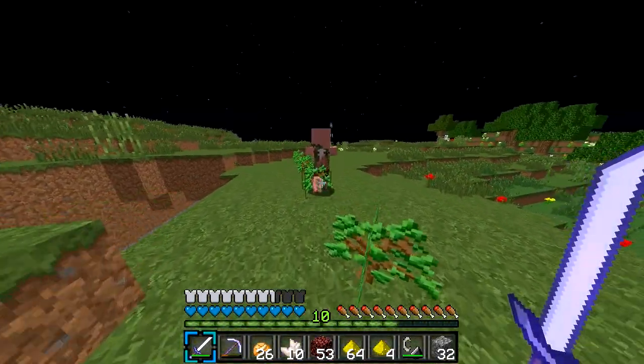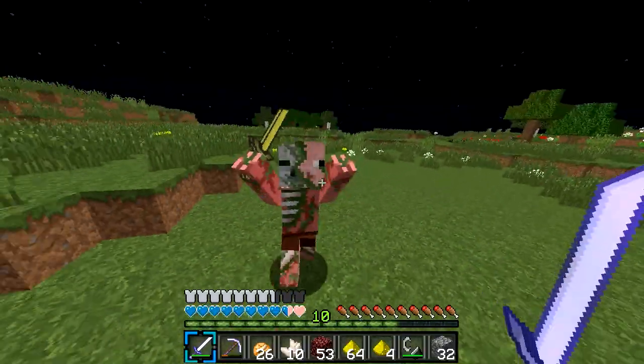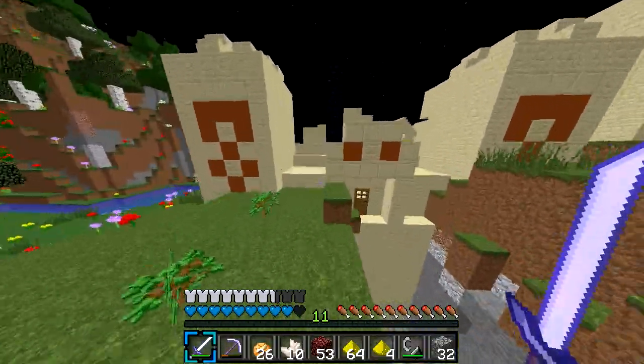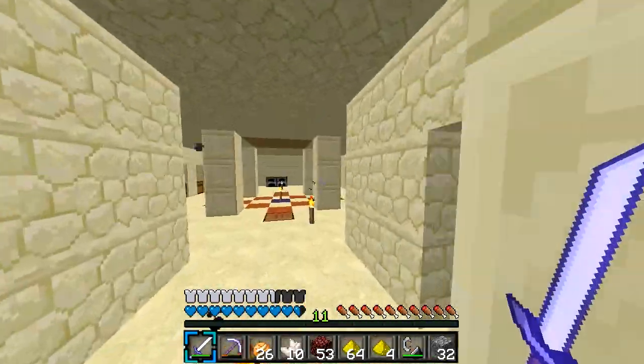How are we doing tonight? Wah! And boom. We got the gold nuggets. Okay, anyways, we need to sleep because my villagers are going to die from this weather. It's not safe for them.